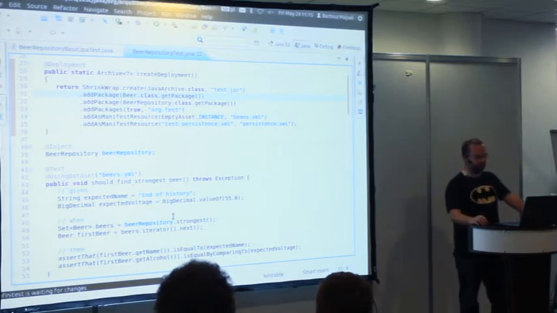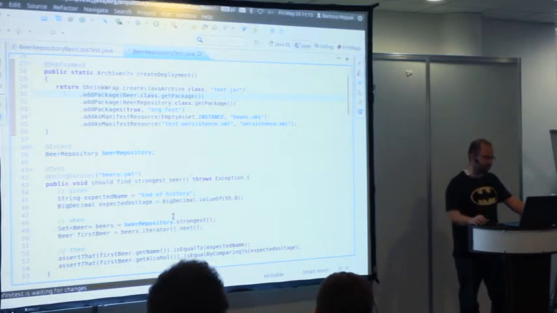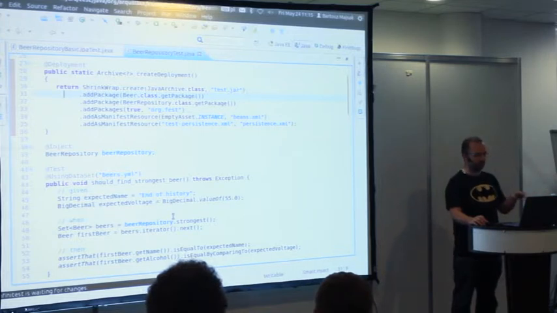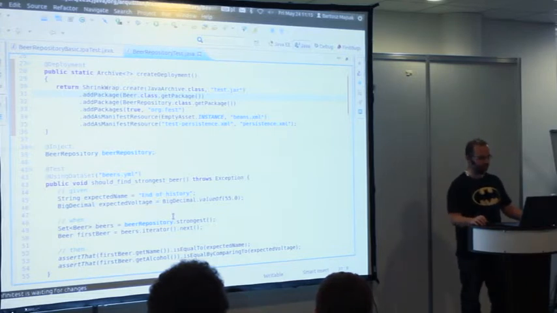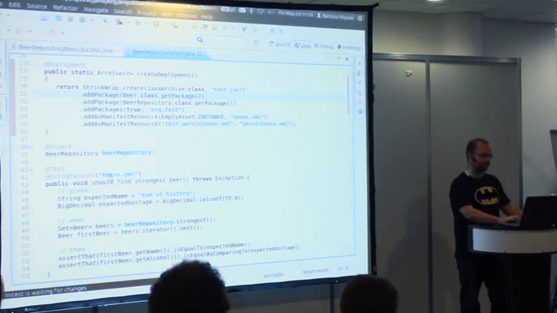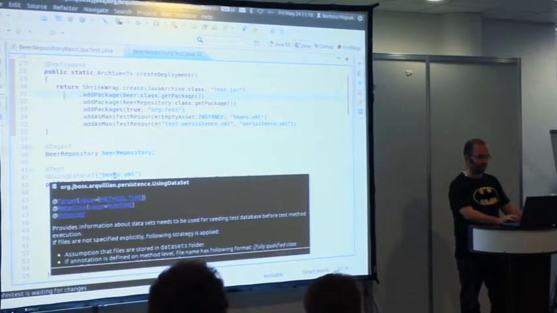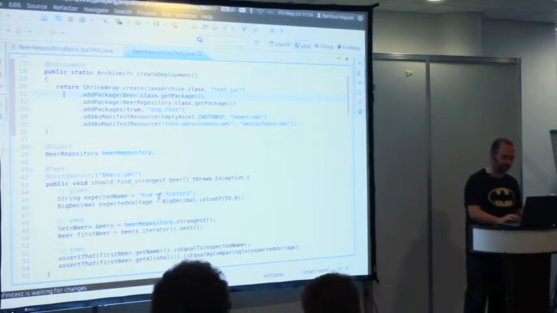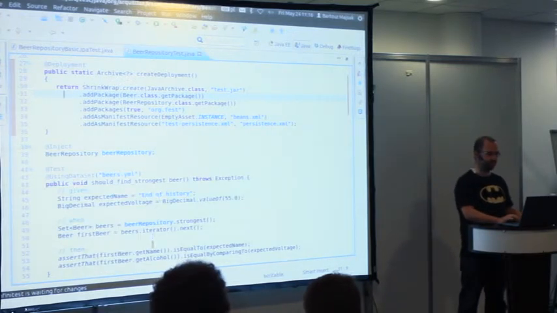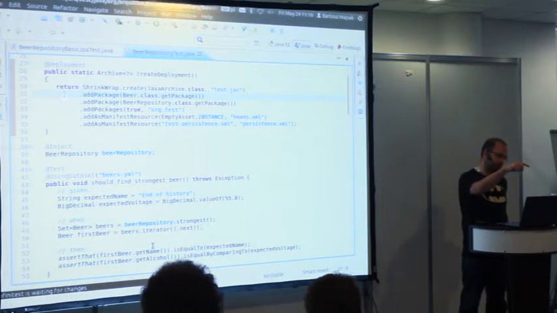So it's based on the DBUnit concept of data sets, which is very much database schema related. So you can use Excel, XML, CSV to define your data sets, which are going to be inserted into your DB. On top of that, we provide YAML and JSON, which is a bit more pleasant. And what this test does is that it takes this file, seeds it to your DB, wraps the whole test execution in a transaction, and then, depending on how you set up, either it will clean the DB at the beginning of the test, which is the better way, or at the end.